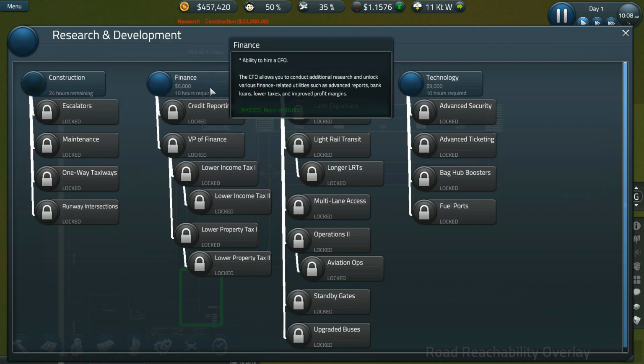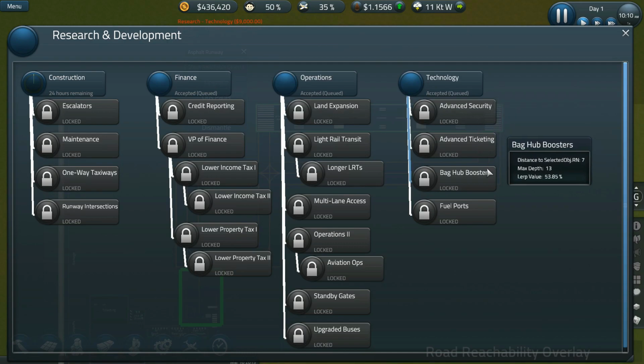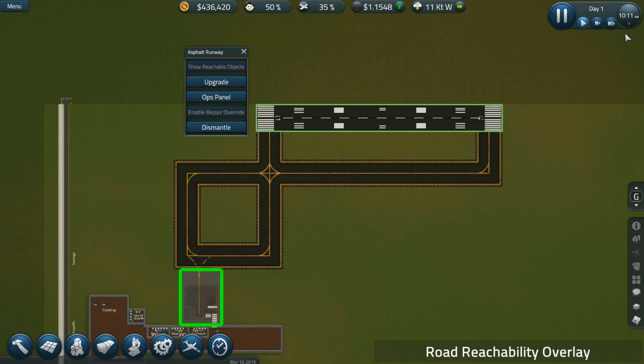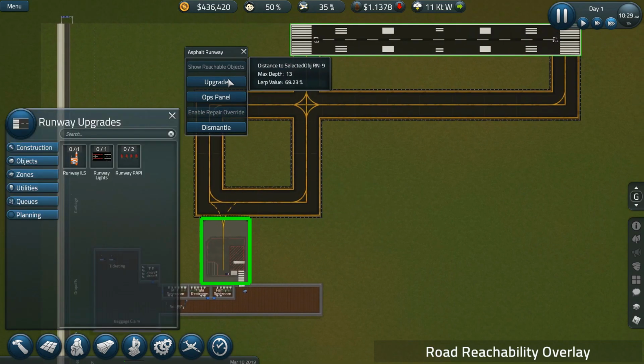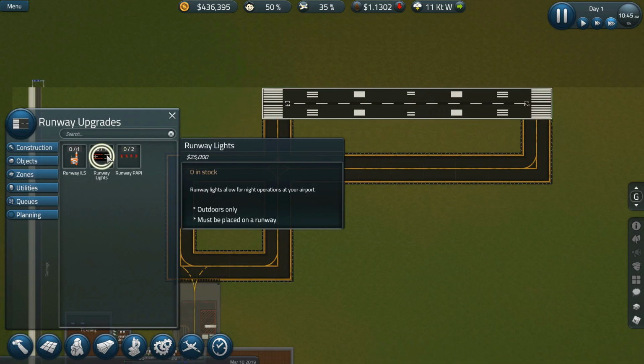Let's do construction, finance, operations, and technology. We'll just go ahead and queue all of that up, because that's going to take a while. It's definitely going to take a while. I think the biggest hindrance we're going to have here is probably research. So let's upgrade this to have runway lights.